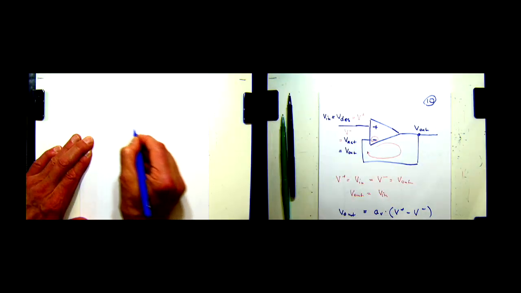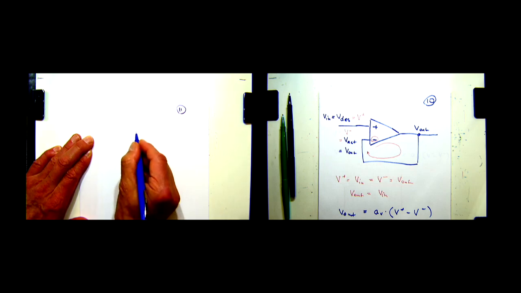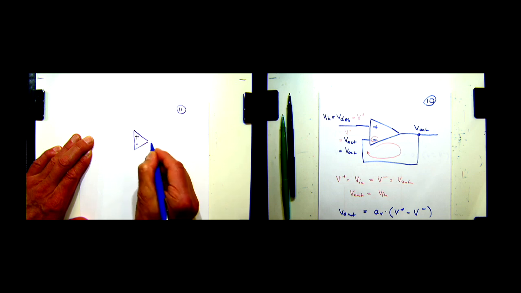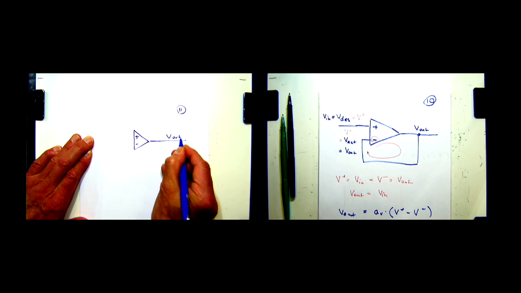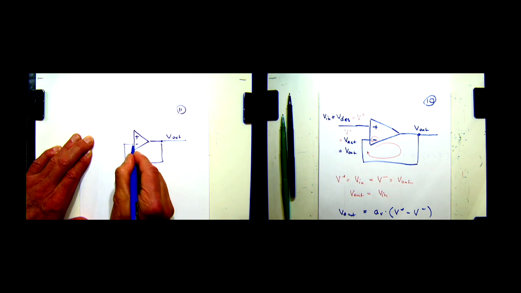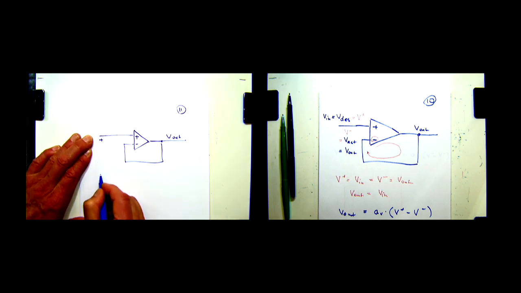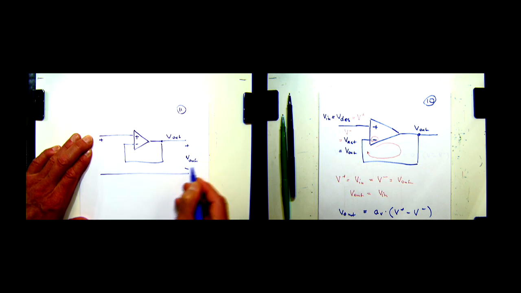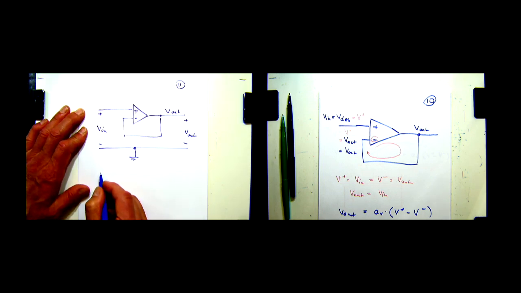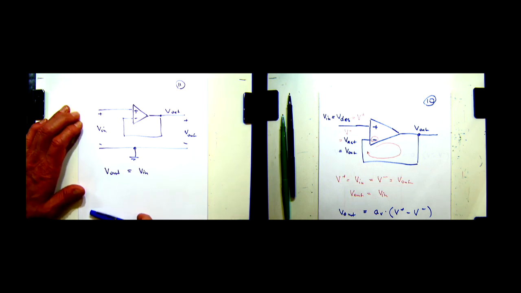So we have a few more minutes to discuss why this would be useful. So what we have built is a circuit. Now let me draw it correctly. We have a circuit that involves an operational amplifier, V out, and then it had this jog that goes back to the input. And we convinced ourselves that V out is equal to V in. We did this various ways, intuitively, and also with this calculation, including this limit where AV goes to infinity.